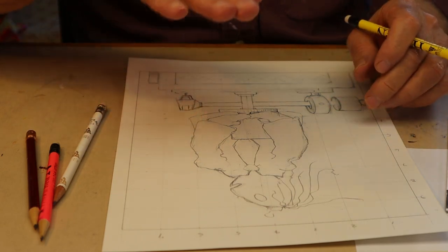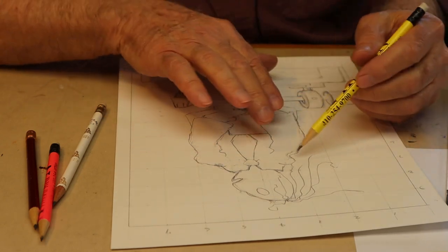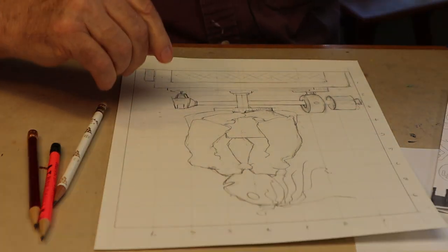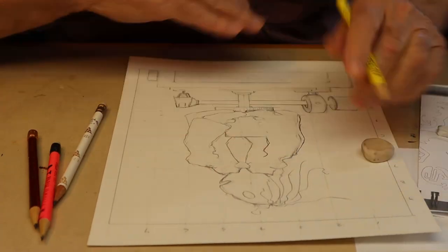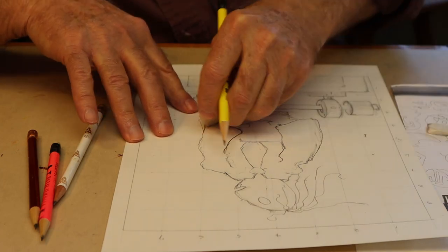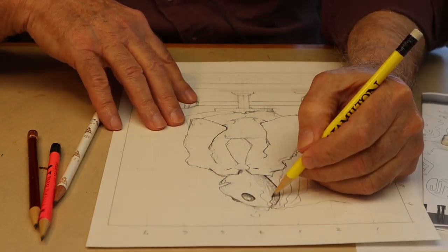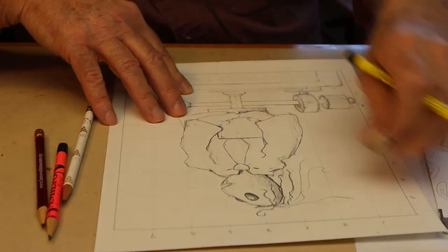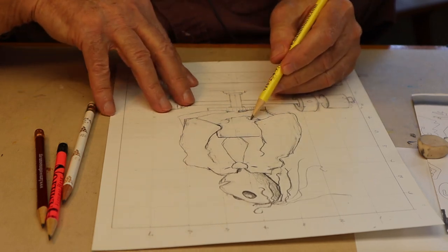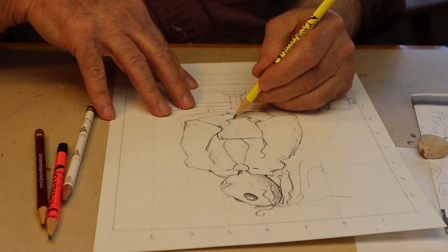Okay, so one of the first areas I'm dealing with is whether I'm looking at him straight on or I'm going to try and tilt him a little bit, which means I've got to make this sleeve a little bit larger, this sleeve a little bit smaller. So I've got him on that angle. So again, I'm making that larger, the smaller, but since this is larger and on a tilt, I'm going to try and help this along by actually putting this hand in front of this one and see how that works.